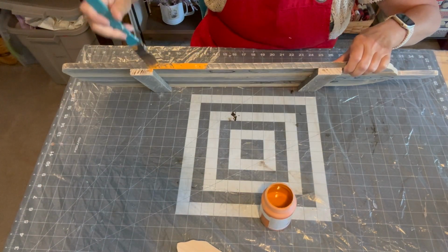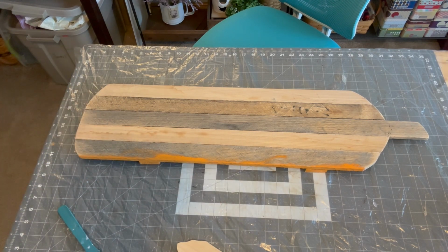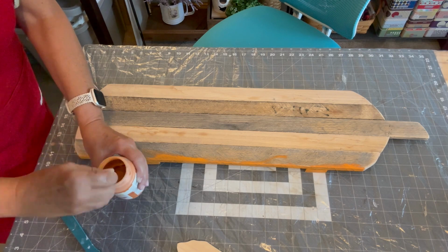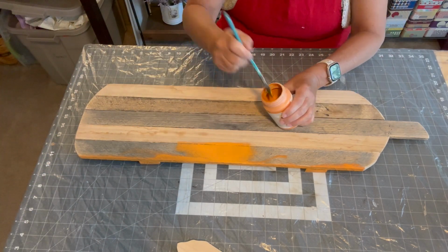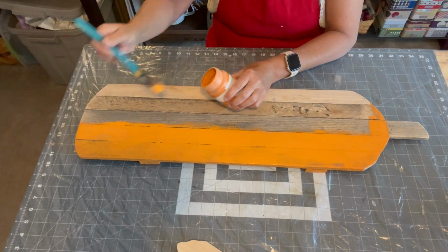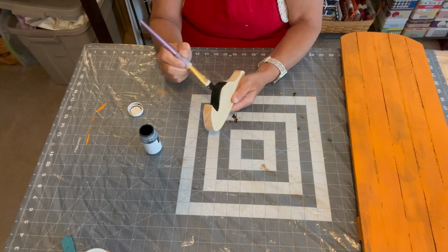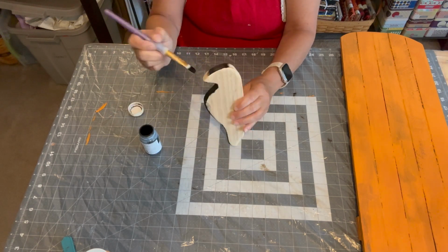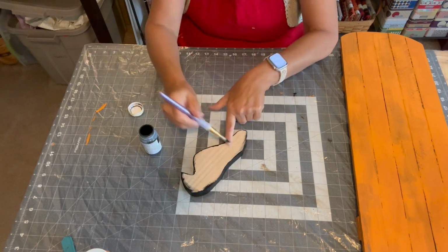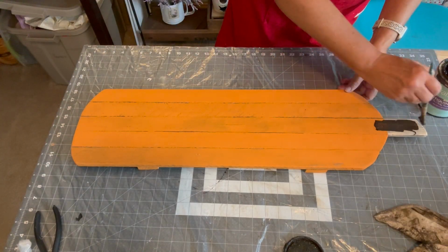Next, I gave the pumpkin a coat of orange paint and the bird a coat of black. When the paint was dry, I gave the whole thing a coat of antiquing wax.